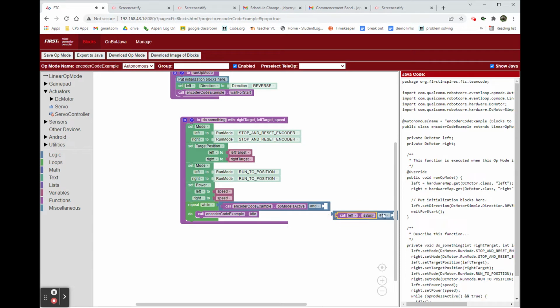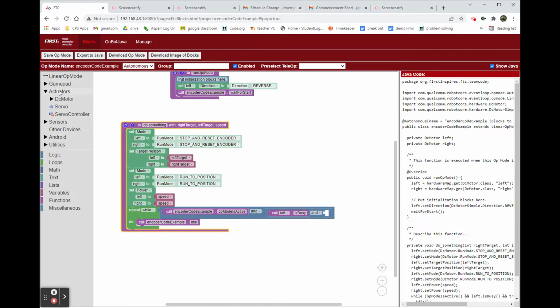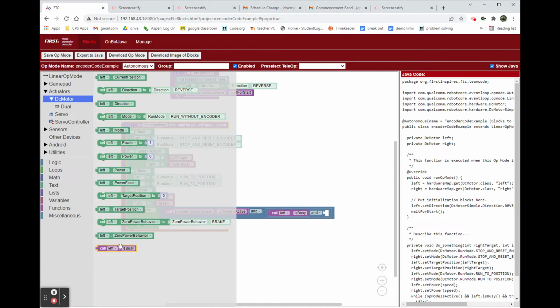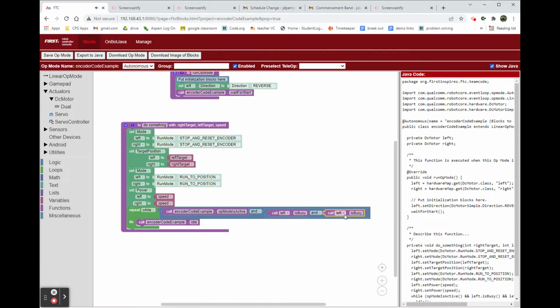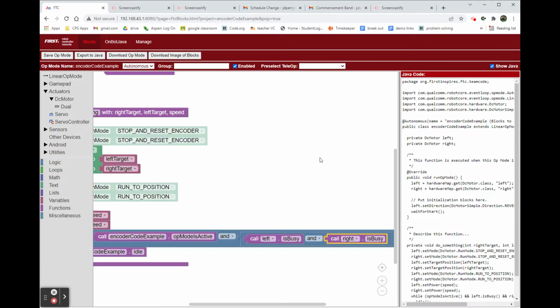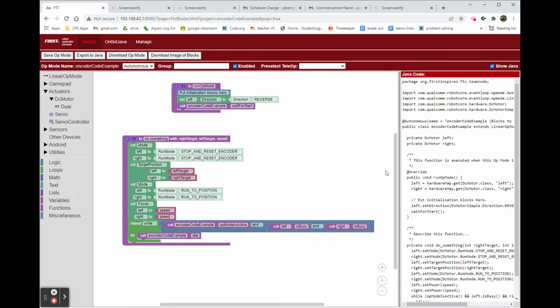If left is busy and if right is busy. All right, so now it's pretty much good to go. This should work great. So I'm going to make sure you can see all the code.